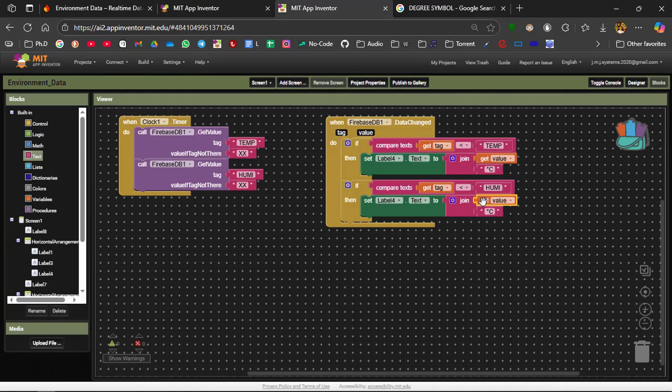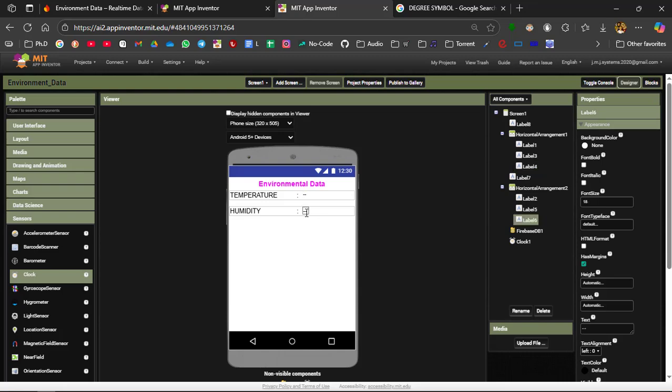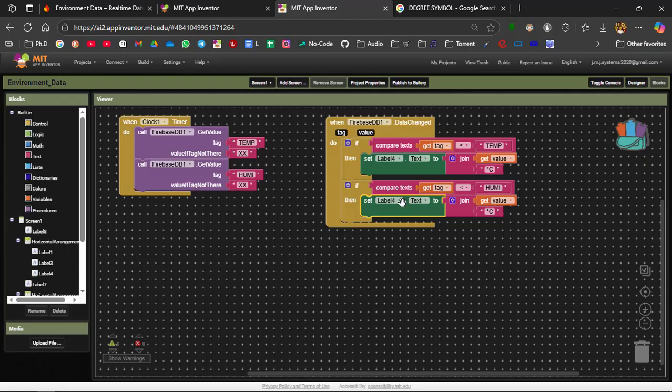So this humidity value should be placed in the text 6, that is the label 6. So you select this one from here and then select label 6, and the humidity should be represented in the unit of percentage. So this is the complete process of creating our Android application.